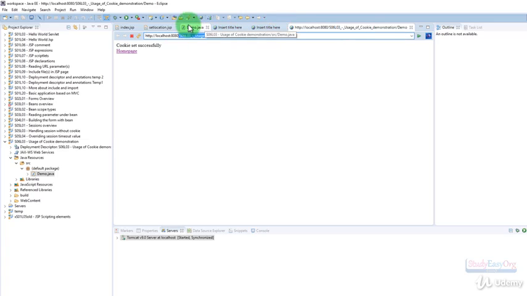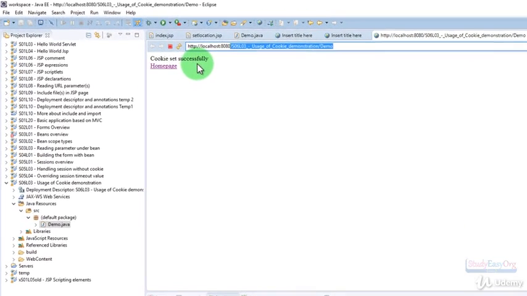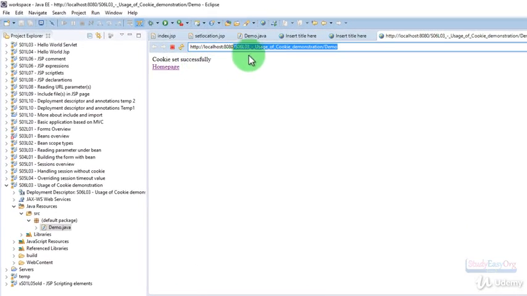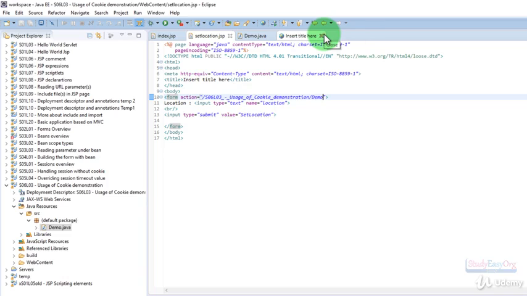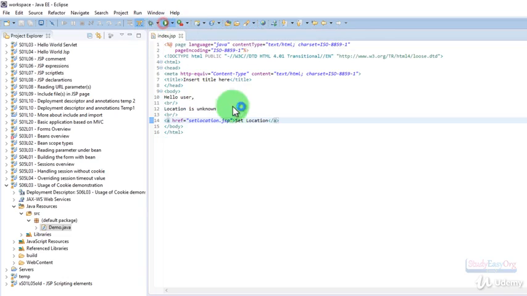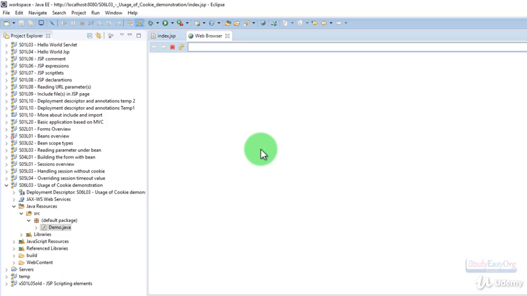All right, and the cookie is already set, but the cookie is set to blank, so even that is possible. And in here we will give this particular action the location. All right, and let's close all of these first, and now let's execute the index.jsp once again.